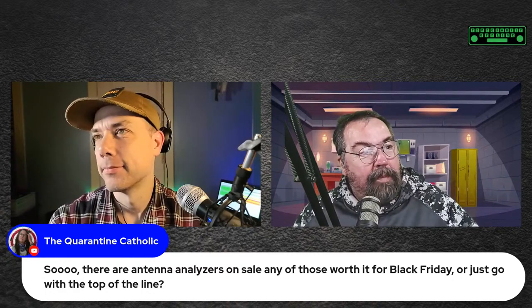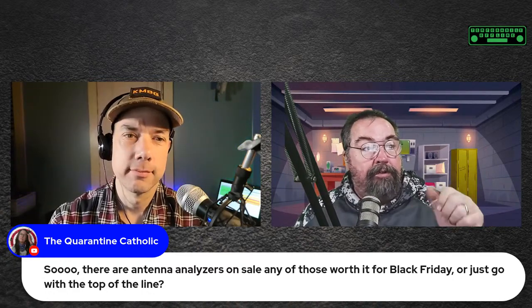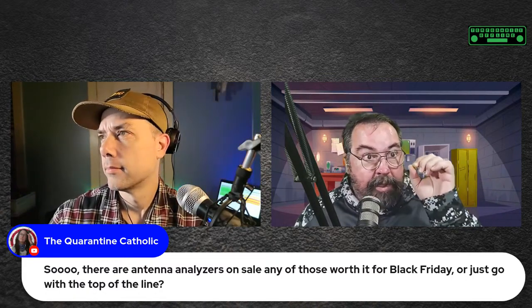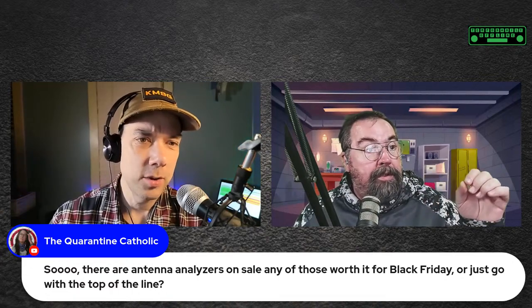So the Rig Expert is self-contained, handheld. It works great. You can drive the whole thing from the menu on the front without having to have a stylus and your reading glasses on. There's also software available for it too, so you can use it that way.